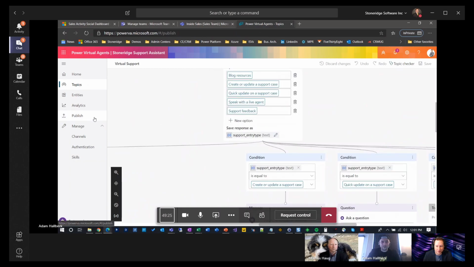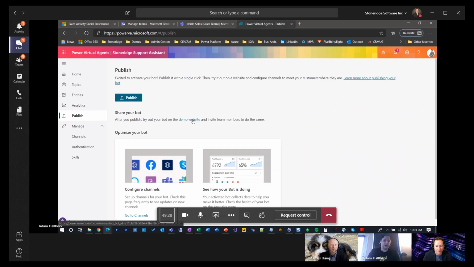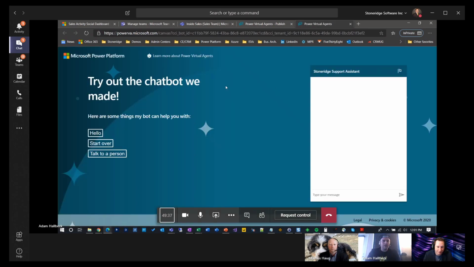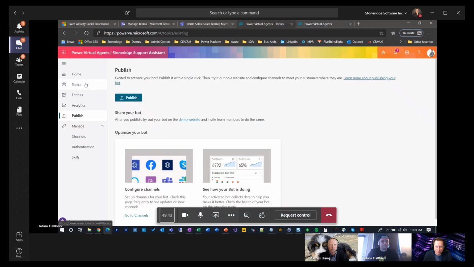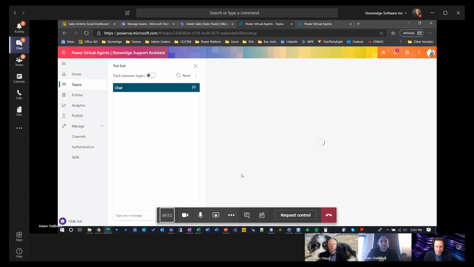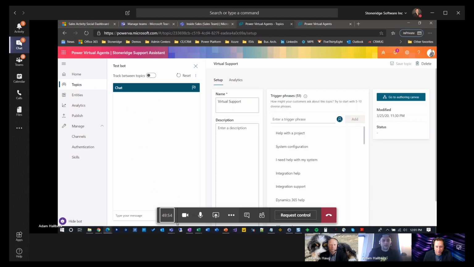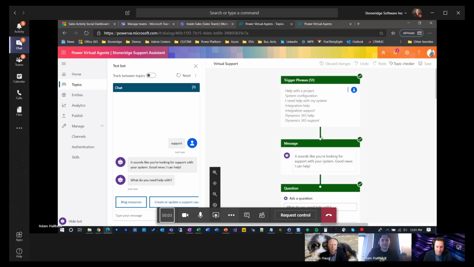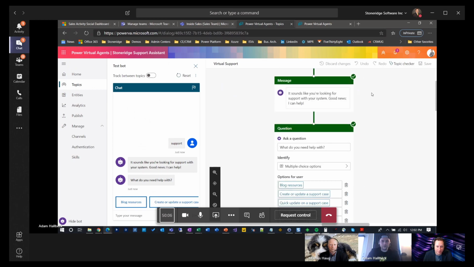To see that in action, which is what everybody wants, they bake in a demo website right into your PVA environment or the Maker portal. So if you go to this demo website, you can get a flavor, and you can test this in real time too. If you go back to the main, either the topics or anywhere in here, in the bottom left it says test your bot. So when you're in your specific bot, you can go through and test this out as you go, which is really nice. And even in the authoring canvas, you can see how that's maneuvering through the logical tracks that you've had. So you can see the green check marks as I'm going through.